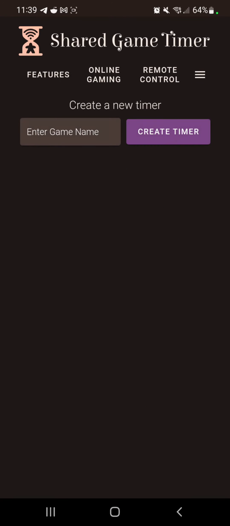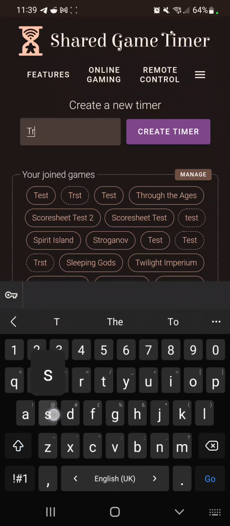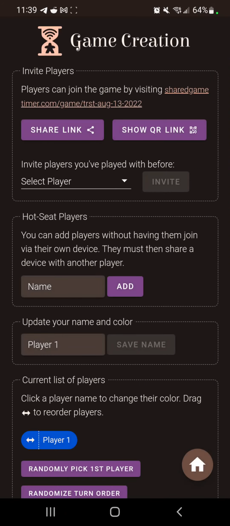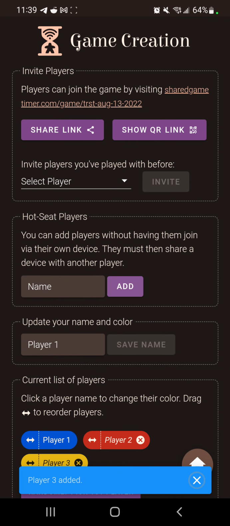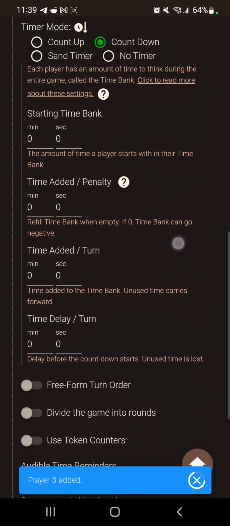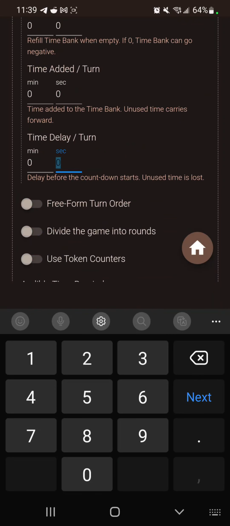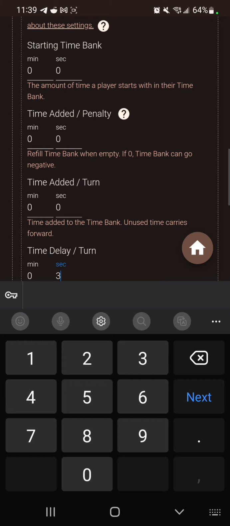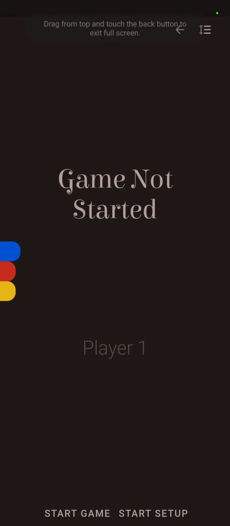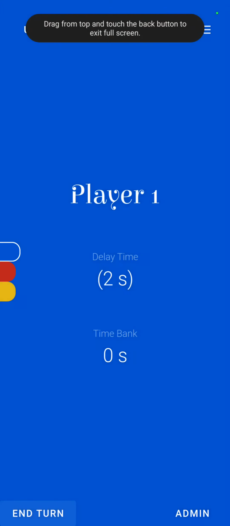I forgot to show what this looks like in the presentation mode, so let me just do this real quick again. Say that we're going to have a time delay of 3 seconds, time penalty of 8 seconds. Start the game, go into presentation mode, start the game.